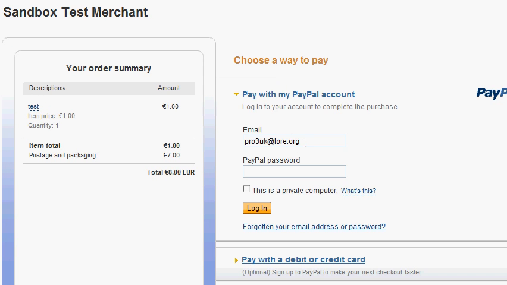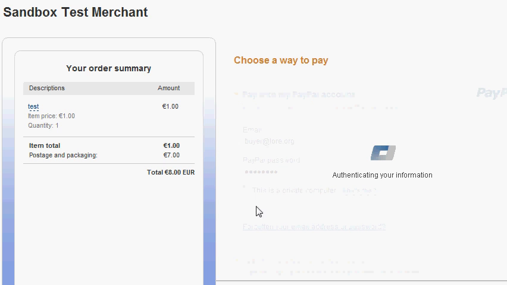This is a test environment. It may be slightly slower. This may be a Polish account, but checkout's layout will be the same.